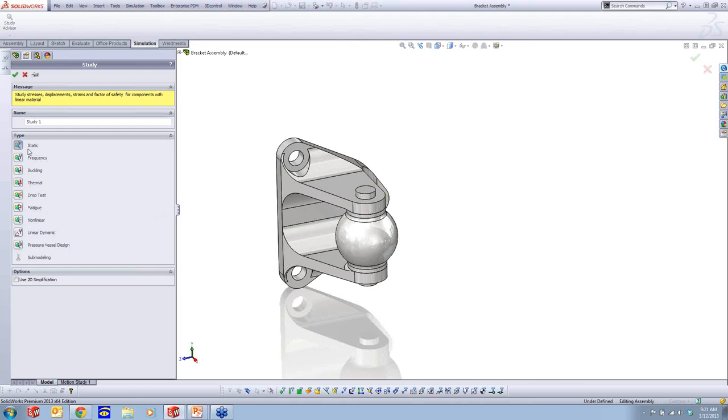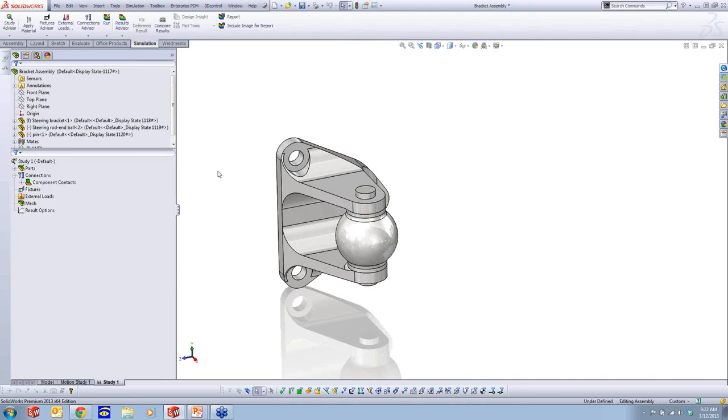Static is part of SolidWorks Premium, and most of these are part of the Professional package, and then some, like the linear dynamic analysis, are part of Advanced Professional. But we'll go ahead and just start a new static analysis here.